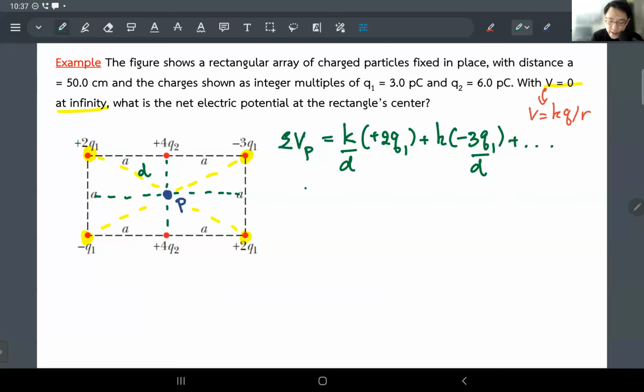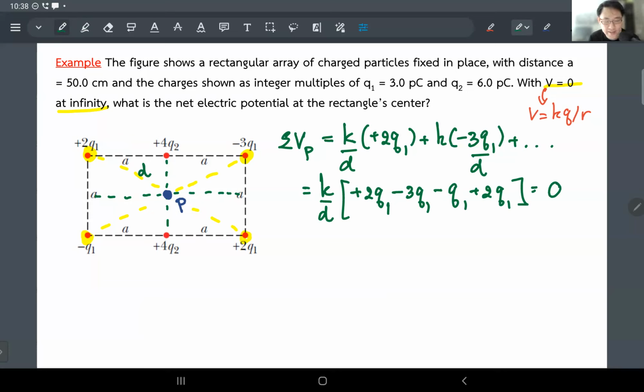But what I'm saying is you can pull out a common factor, k over D, and all you need is just the sum of all those 4 charges at the corners. With me, guys? So far, yep. There you go. Cool. That makes things a little bit easier, because what you can see is just plus 2 minus 3, and so on, and it's gone. Okay, that's kind of nice. So the contributions from the 4 charges at the corners give you net 0 potential at point P.